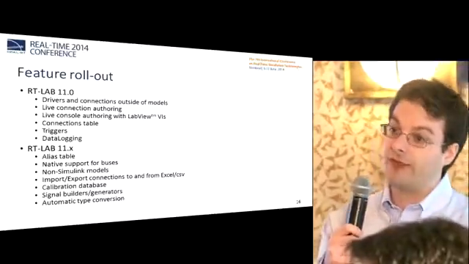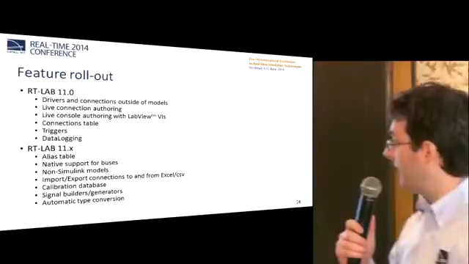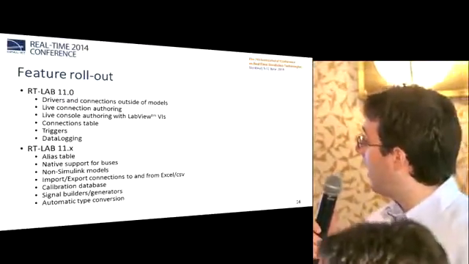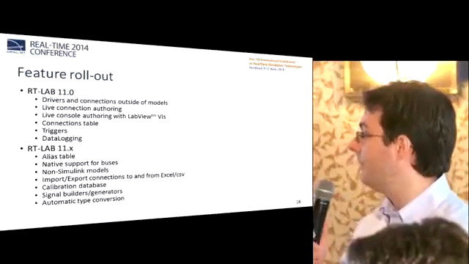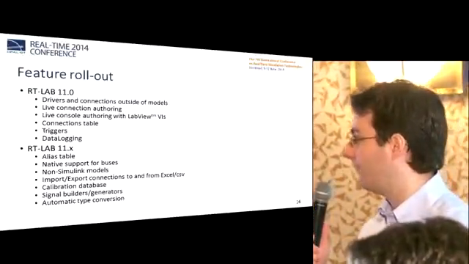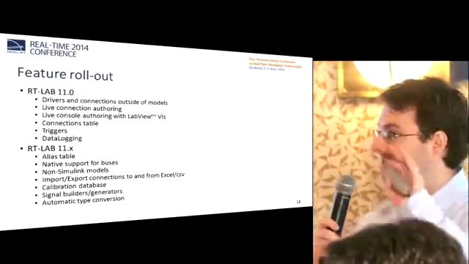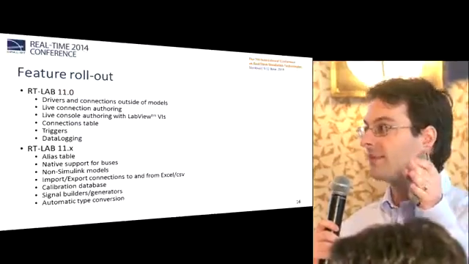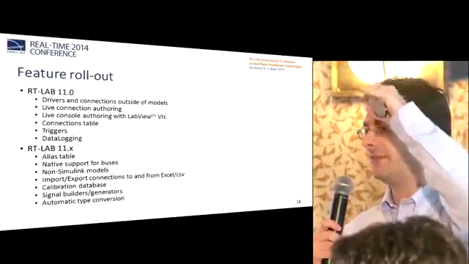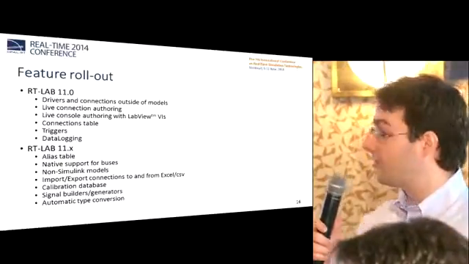So data logging to files specifically is what we're talking about. On top of that, during the subsequent version of RT Lab 11, we'll be shipping a full-featured alias table, native support for buses within Simulink. So we're talking about putting a Simulink bus and having all the named signals inside of the bus appear directly in RT Lab. Support for non-Simulink models.